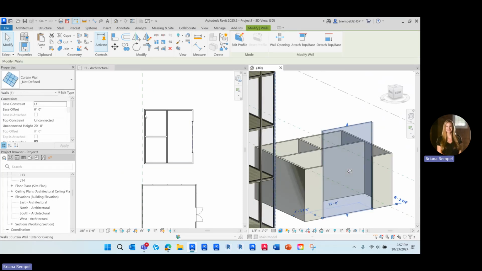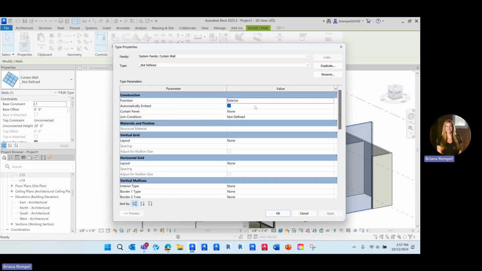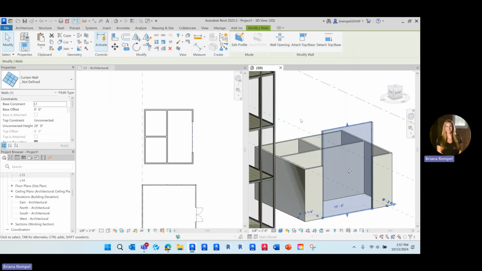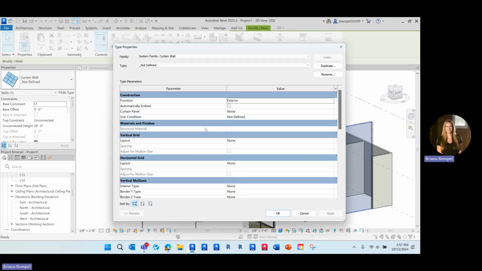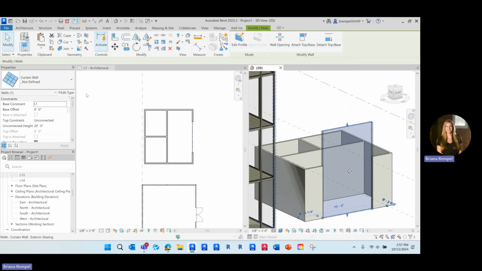But before, let's go back to when it was not embedded. So you can see what that looked like in 3D. You can see that it didn't undo it, so that's not helpful. Maybe if I just go back. Well, that's okay. We'll just leave it automatically embedded, but you would see it as an overlap there.